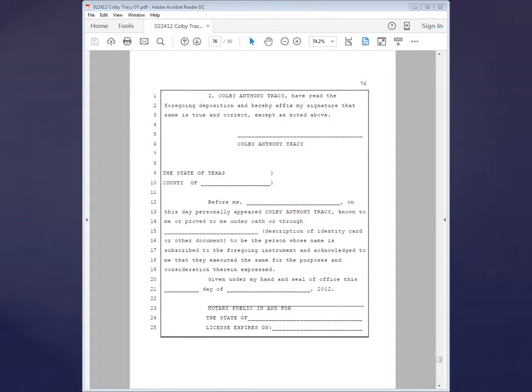The next page in the ending pages that follows the changes and signature is the notary page. And this is the page that the notary is going to fill in all of this information, and that the witness is also going to sign up here. And so the only thing you have to fill in is the witness's name in about 3 different places.